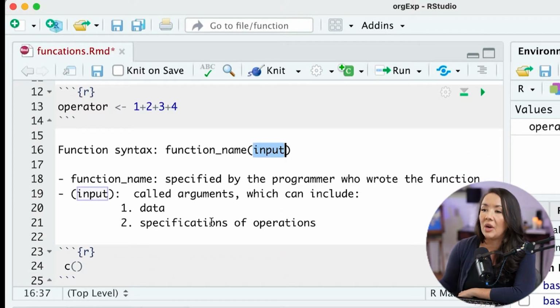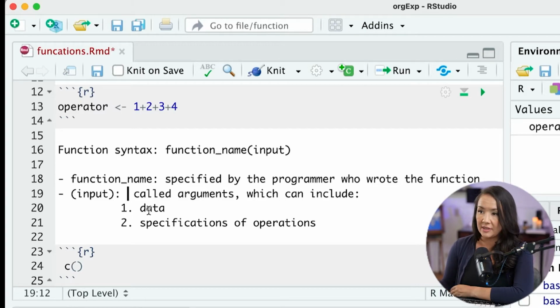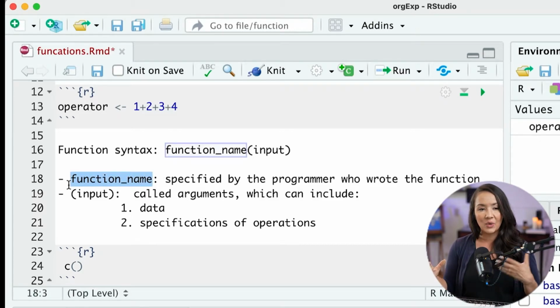Now, what can go in the input information, also called arguments, is either data or specifications of the operation. Essentially, what's going on here is that someone has written this function for you and has written it in such a way that you can replace information in the function with your data or your computation.